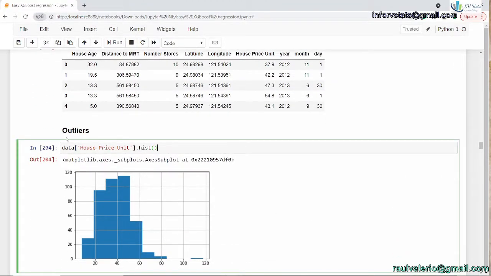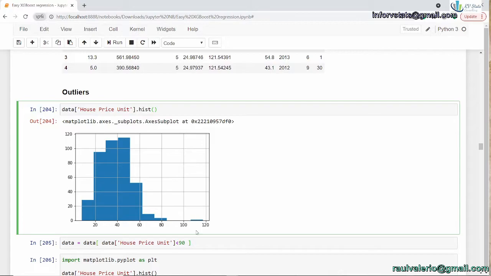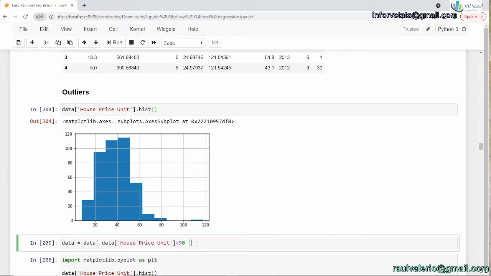We have here how to detect outliers. First of all, can you see the histogram? House price unit histogram directly with Pandas. Remember, there's an option for creating plots with Pandas, not necessarily with matplotlib. And we can see that there are some outliers here. About 100, there are some numbers that we can say that maybe there are such expensive houses that are beyond that normality. So we have to use this filter, as you can see it here.